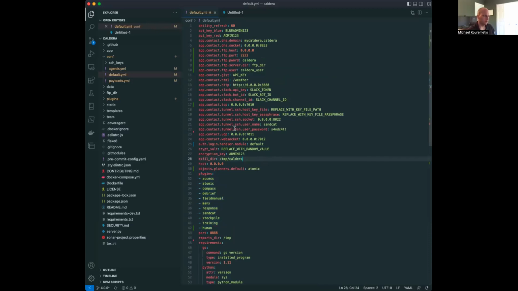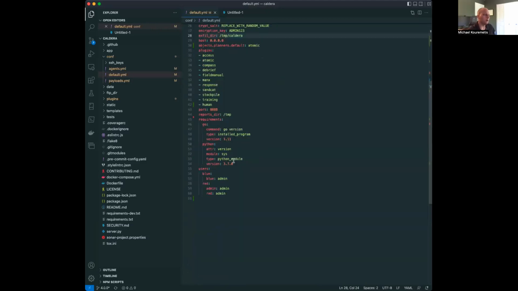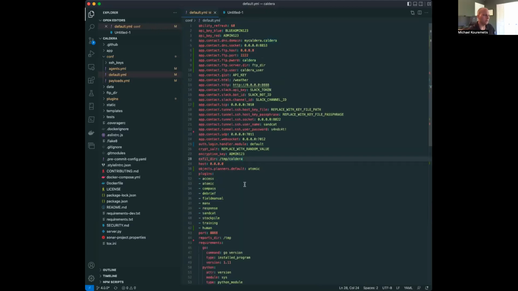It's pretty self-explanatory once you understand some of the Caldera terminology. Yeah, so the majority or key configuration details are here. And you can obviously copy it and create variations of the configuration and then just specify it at boot time if you want to save different configurations of Caldera.